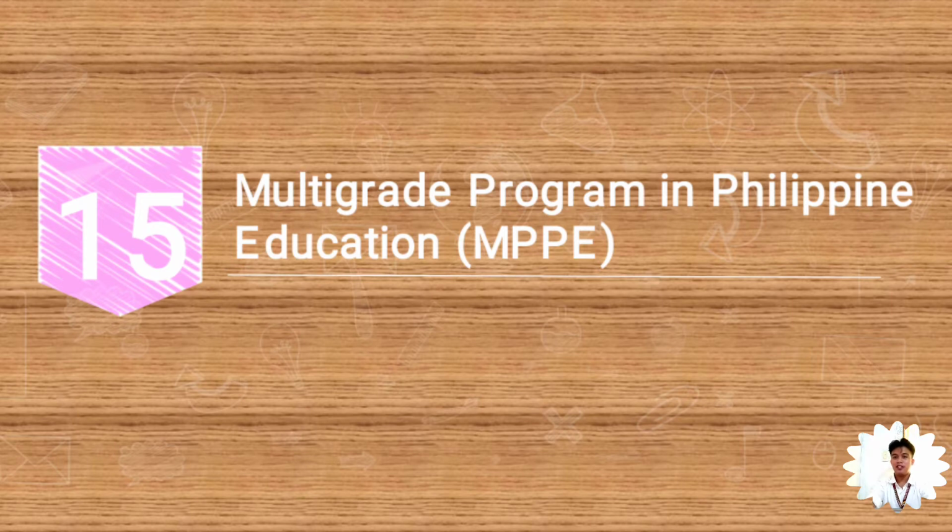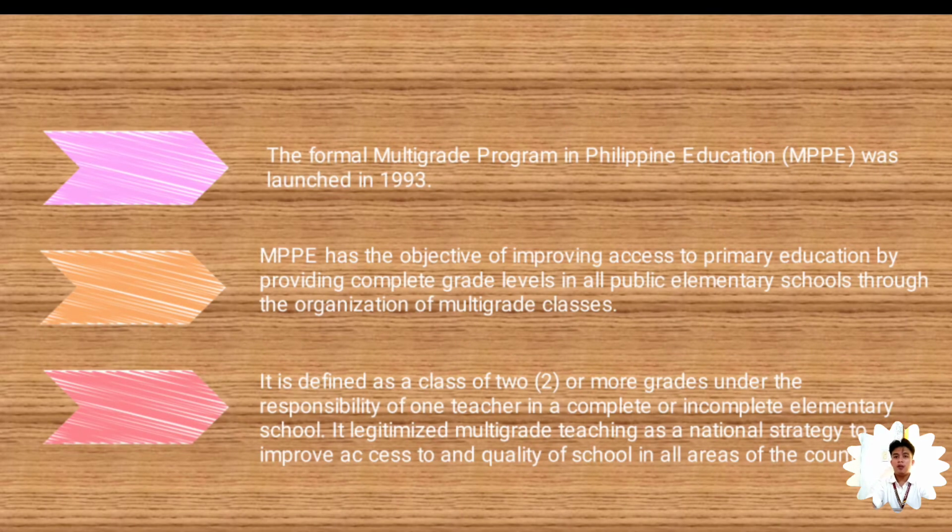So now let's proceed to the Multi-Grade Program in Philippine Education, or MPPE. The formal multi-grade program in Philippine education was launched in 1993. MPPE has the objective of improving access to primary education by improving complete grade levels in all public elementary schools through the organization of multi-grade classes.